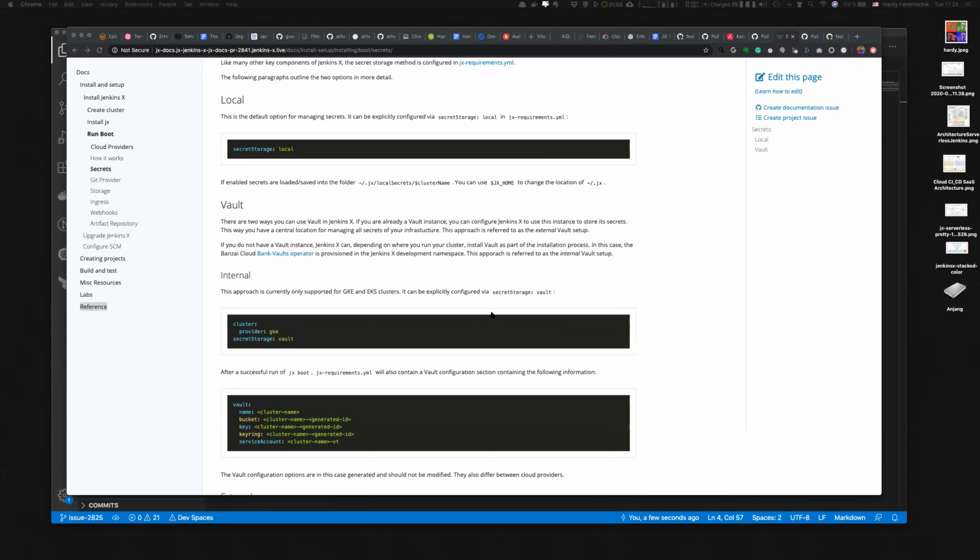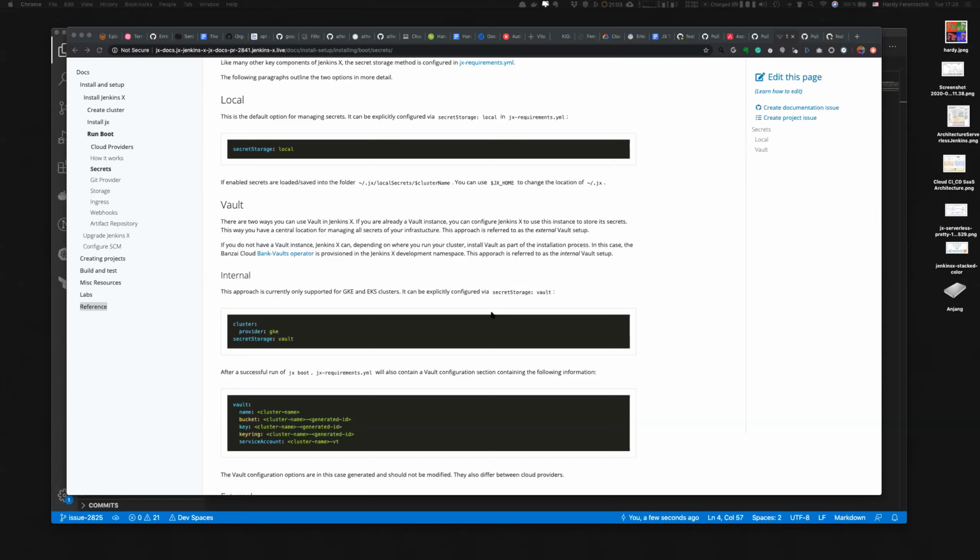We install the Vault instance together with Jenkins X. This has several issues. First of all, this only works at the moment with GKE and EKS, so it's building on certain cloud provider specific capabilities.